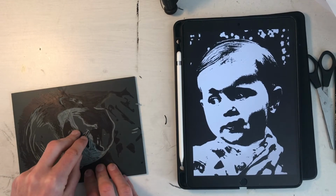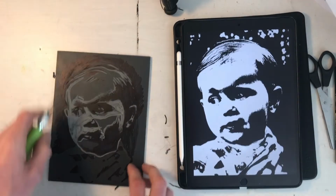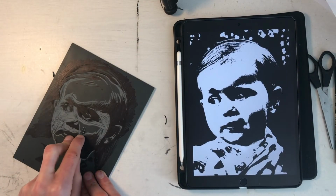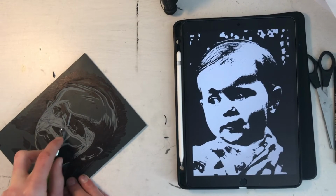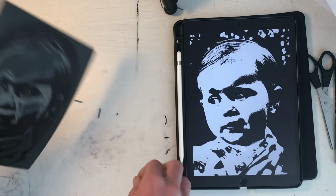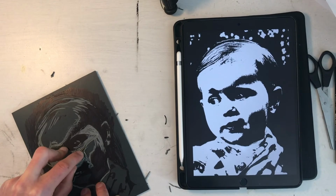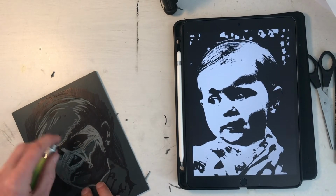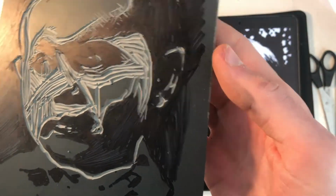On my image, there are areas where the black and the white sections meet, but there's a bit of shading, a bit of halftone, maybe the black fades out into the white or vice versa. To get that onto your block, you might want to take away small little pieces, like small little circles, or do a cross-hatching technique, which you can see I've done there on the forehead.